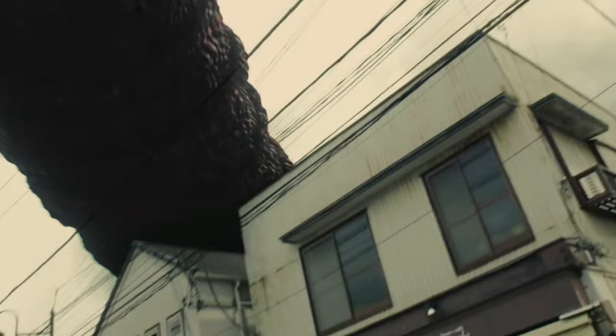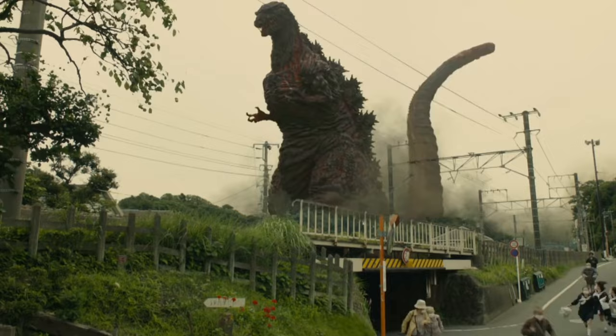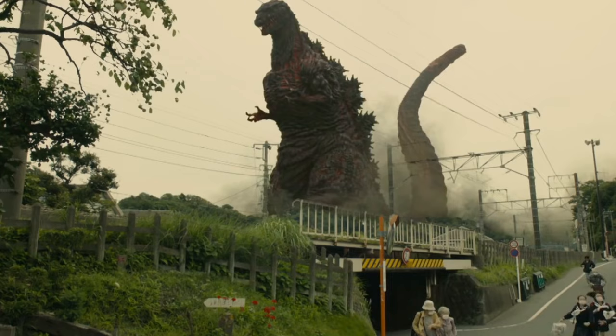The decision to go post-war was made to counter Shin Godzilla so that they wouldn't step on each other's toes. That way each film brings something unique to the table, and I could not agree more. That is a wonderful idea. It makes this movie feel so fresh and new in the modern landscape, especially because the MonsterVerse already has Godzilla in the future. We've got Shin Godzilla, which was in the present, and now this is taking us all the way back to Godzilla's roots. In fact, even before that.